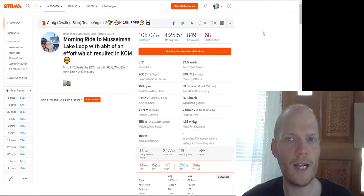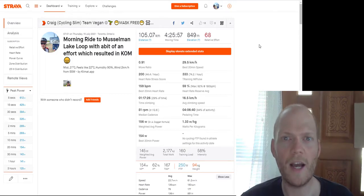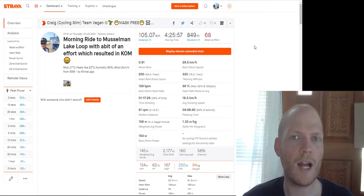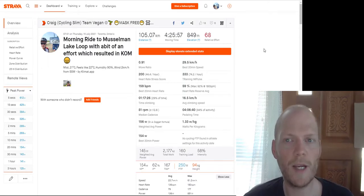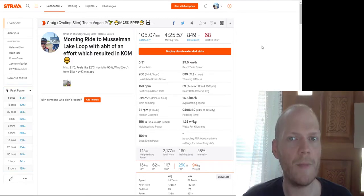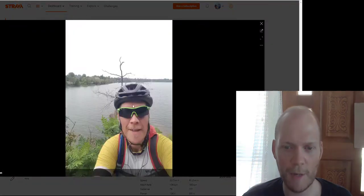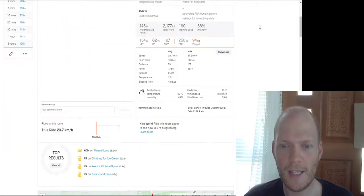So anyway, I saw it and I saw the time and the average speeds, and I did a quick analysis of the typical kind of riders who were doing it. Realized they weren't pros, or doing epic crazy stuff each week or whatever. So I figured that even at my current weight, which at the time of doing it was maybe around 93 or 94 kilos, I thought to myself, well, I'll give it a go. So anyway, here's a quick picture of me at the lake, looking a little smug after taking the KOM.